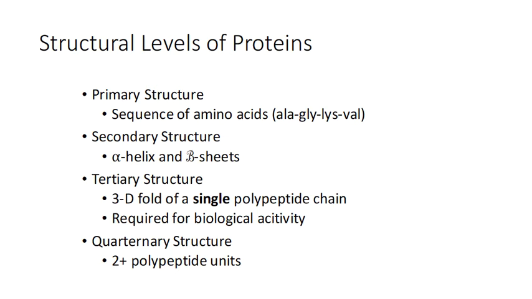Moving on to the secondary structure, we become concerned with hydrogen bonds. There are 2 main structures to take note of when discussing secondary structures: alpha helices and beta sheets. We will discuss more on them in an upcoming slide. Tertiary structures mark the beginning of the 3-dimensional fold that is required for biological activity. Hydrophobic interactions are key players in determining a protein's tertiary structure.